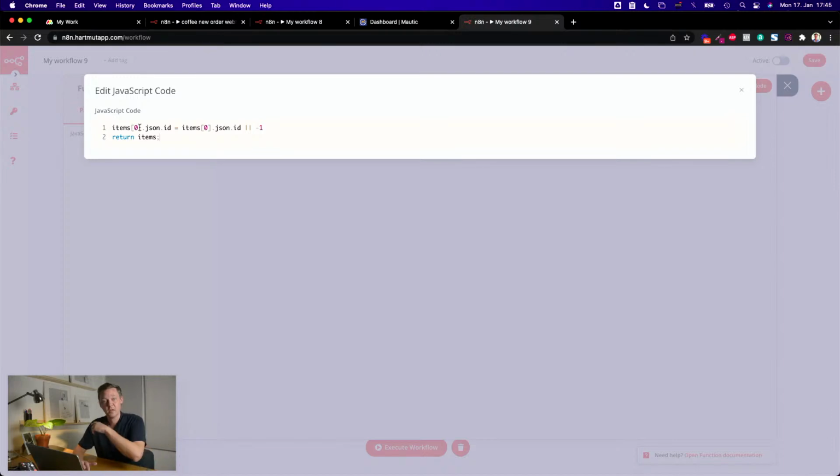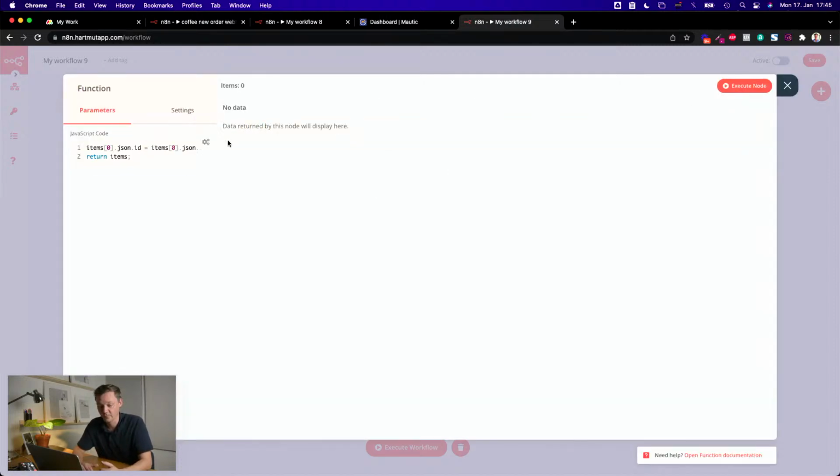So it goes through all the items, then JSON, because it's a JSON object which is coming in, and ID. So it tries to find the ID. And if it finds it, it would give back the ID. And 2 pipes means if not. If it's not finding the ID, it outputs -1 and then return items. So it will do that. So write this down. You can write it from here.